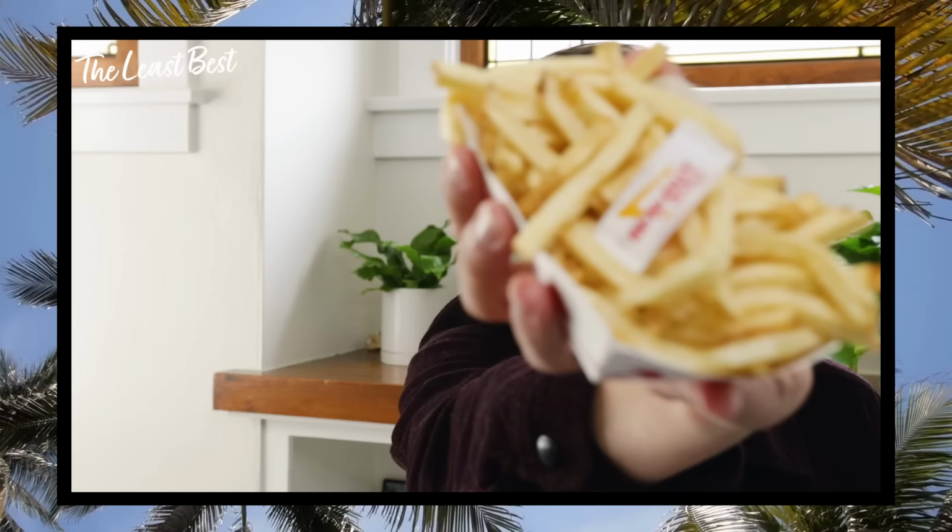The least best, I was gonna give it to the fry, but after having those milkshakes, I have to say I can't recommend those milkshakes at all. Probably the best thing there are the vegetables. And that's it. In-N-Out, the whole menu is so similar, but it is delicious. I just think it's a worthwhile company to support, especially when you're in California.